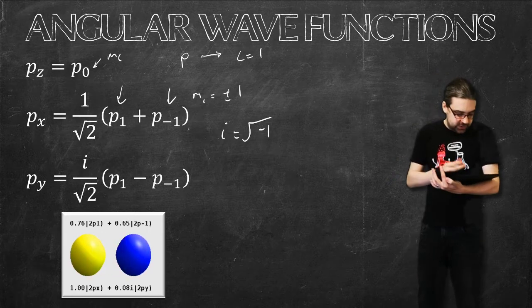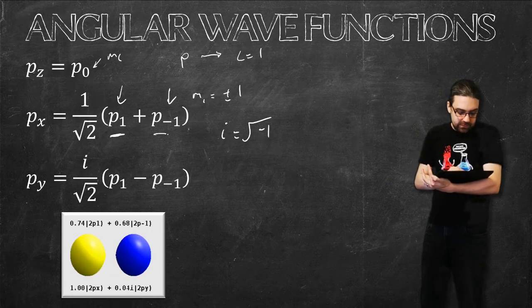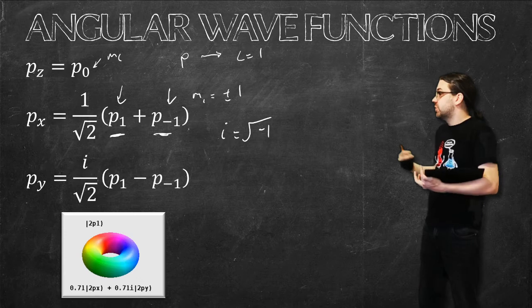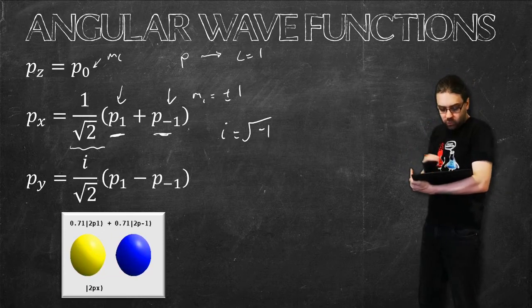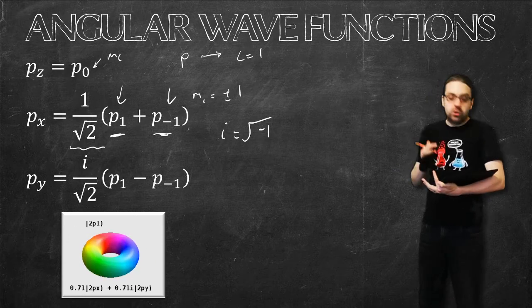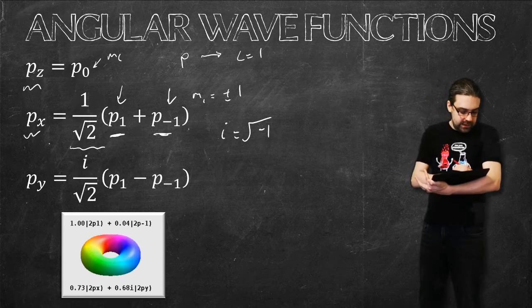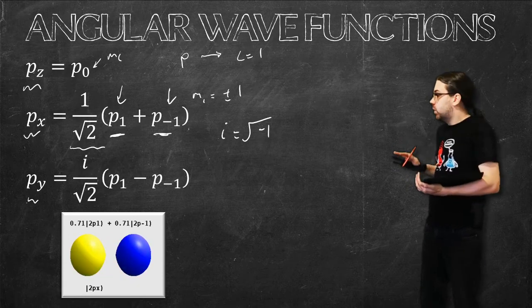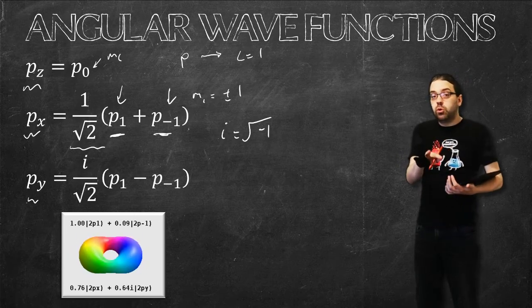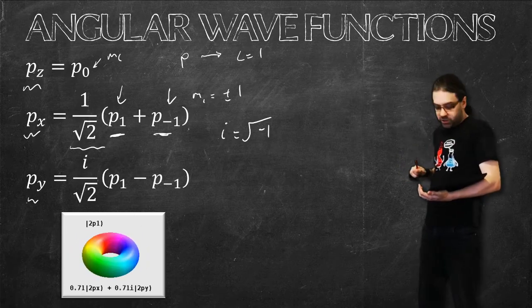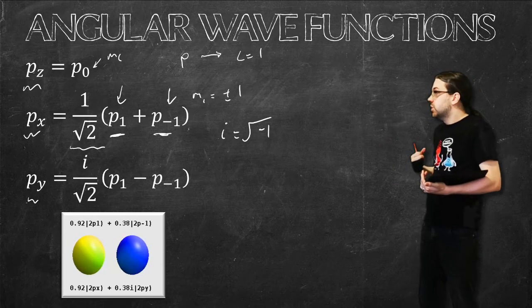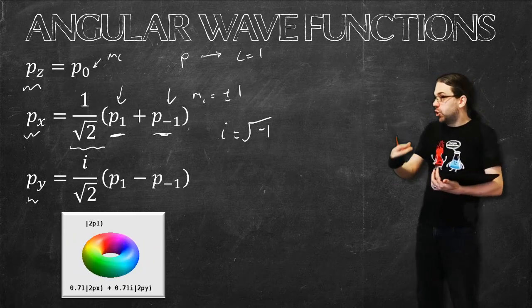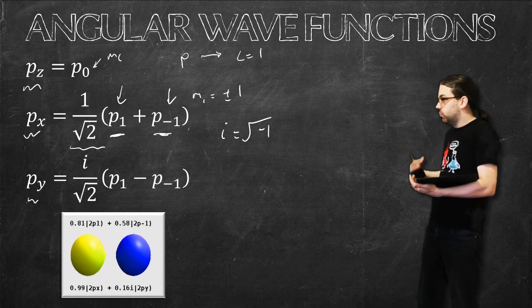But if we take these superpositions, which we've seen before, we add 2 functions together, or we subtract 2 functions, and then we normalize it with that 1 over square root 2, we get a new orbital. And these happen to be easy to draw, z, x, and y. It doesn't need to be 1 over square root 2. You can see from the animation there, we can actually vary that and mix in different quantities. So we can go entirely from a complex orbital to an entirely real orbital.